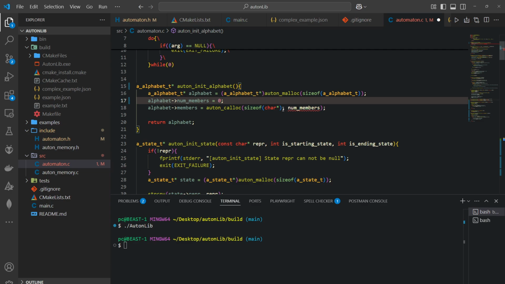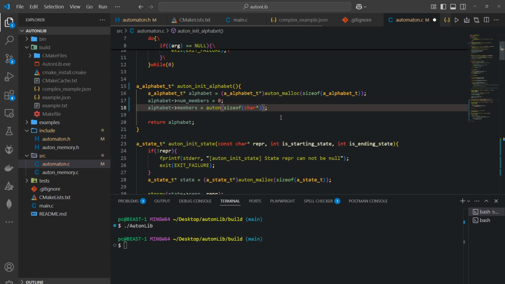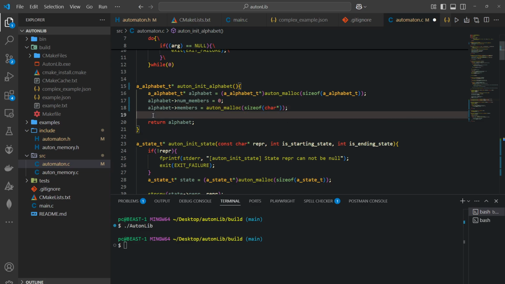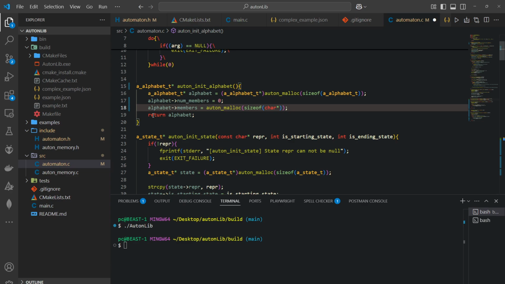I'm just going to get rid of this, and I think here everything is okay. But here we have to say auton malloc instead of auton calloc, and that should get rid of that error. And then we are going to return the alphabet like this.